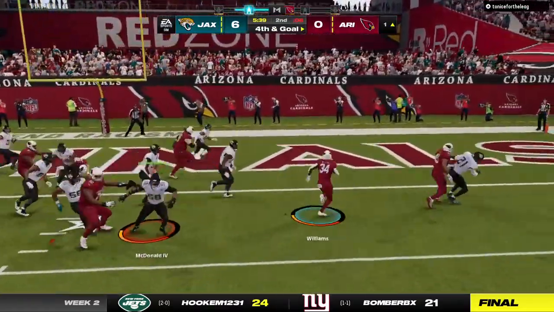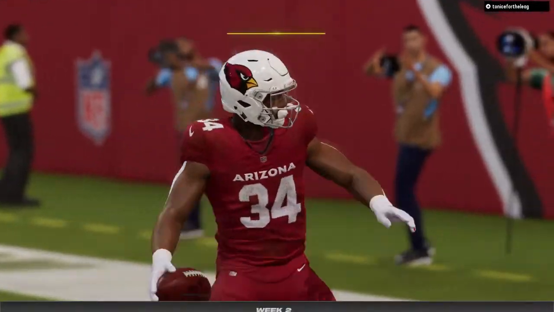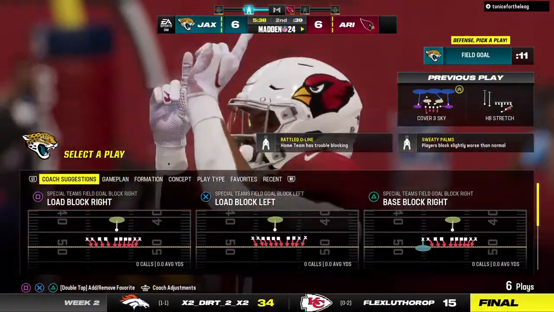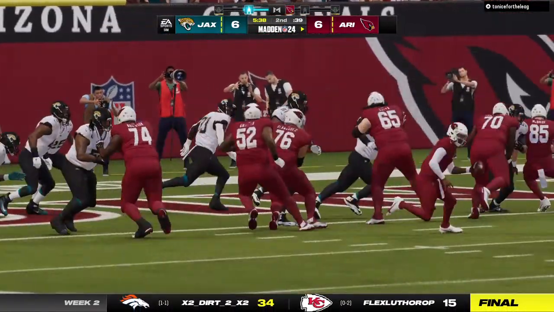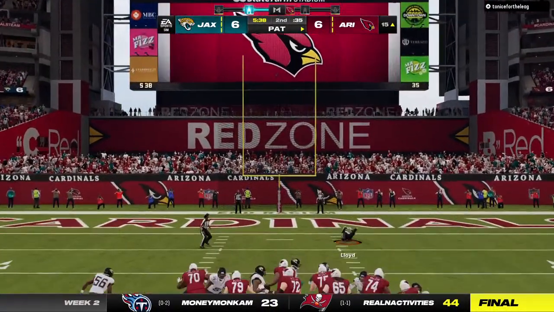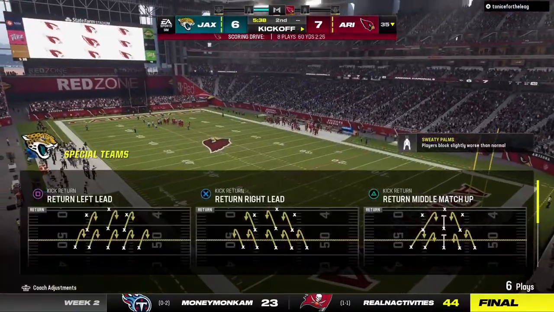Here we go with Williams. And he is in for 6. Touchdown Cardinals. Javonte Williams. His first rushing touchdown on the year. And the Cards' decision to go for it pays off with 6 points. Harrison Butker is on for the extra point. He's got it, and they take the lead at 7-6.